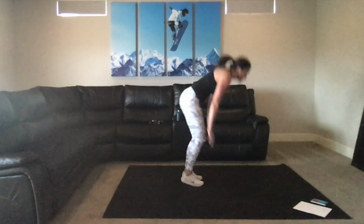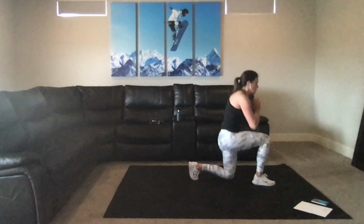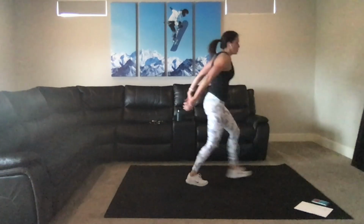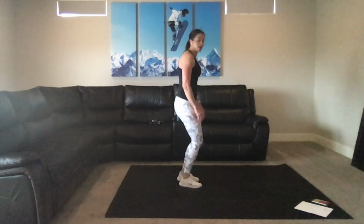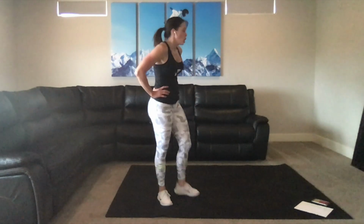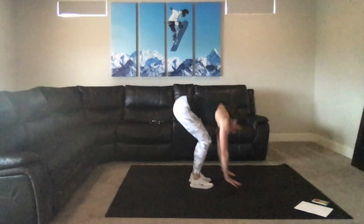Almost there, 10 seconds, come on. Three, two, one. All right, now we keep those same two moves, but after the front lunge, adding two pump squats for 60 seconds. Ready, set, hit it.